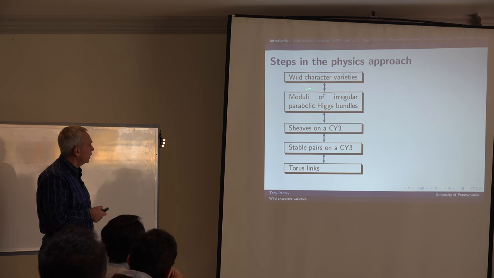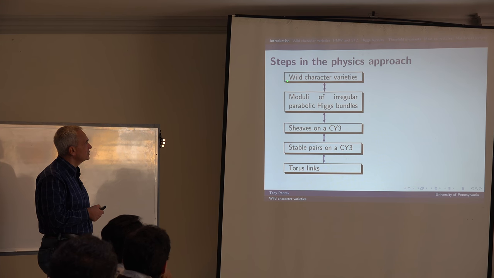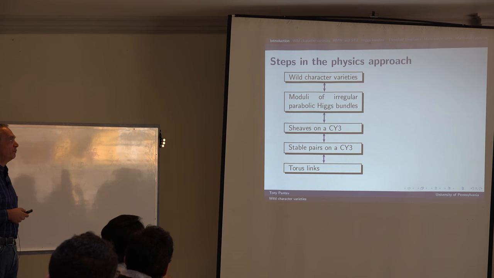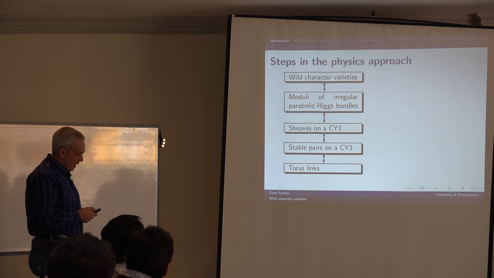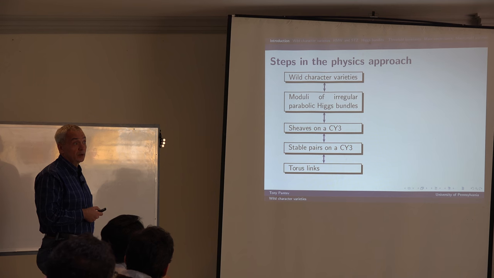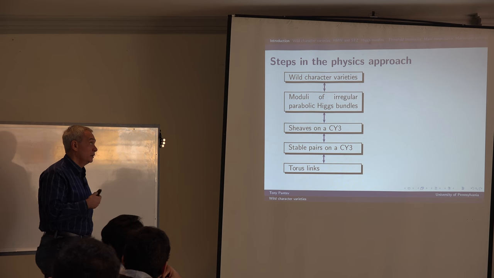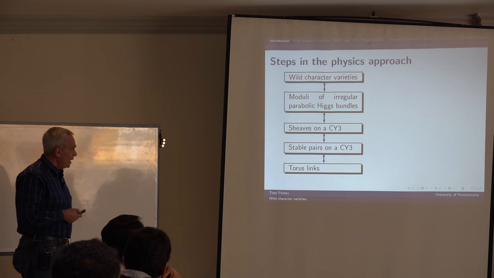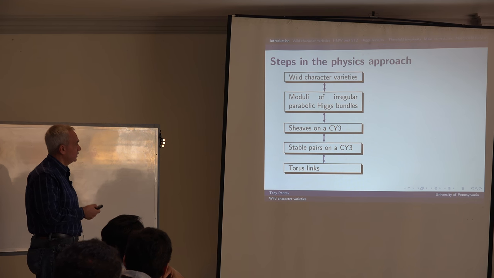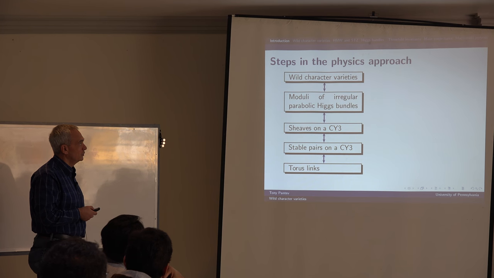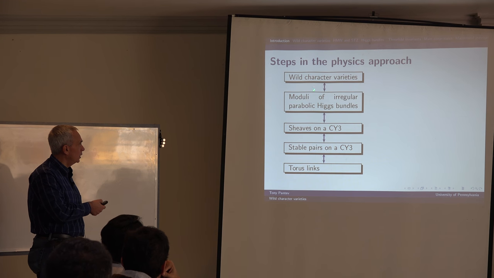So this will be some components of the moduli space of representations of Riemann surfaces with punctures. And the way we're going to understand the topology is we are going to write that moduli space of representations as a moduli space of some algebraic geometric data, which will be parabolic Higgs bundles on the Riemann surface with irregular singularities and some data at the singularities. And this is actually something that Hodge theory gives you, and it's not new, but it's a first dictionary of translation that you need to employ.